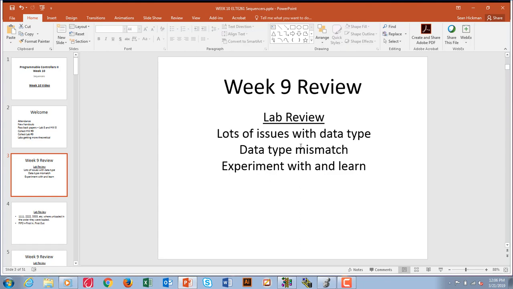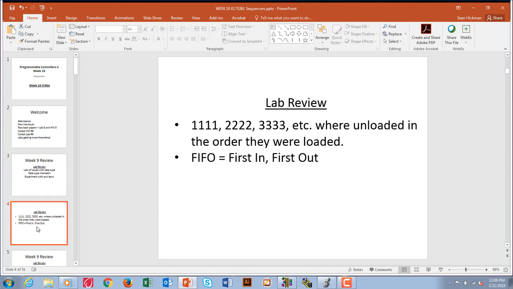When it says data type mismatch, when you compile and then click on the link to see where that's taking you, that's really what that means: somewhere in your rung of ladder logic, you're trying to mash those items together, and it doesn't work. Part of this is just experimenting and learning like normal, getting your hands on the control logic software and seeing how it all works. So we're doing okay there.